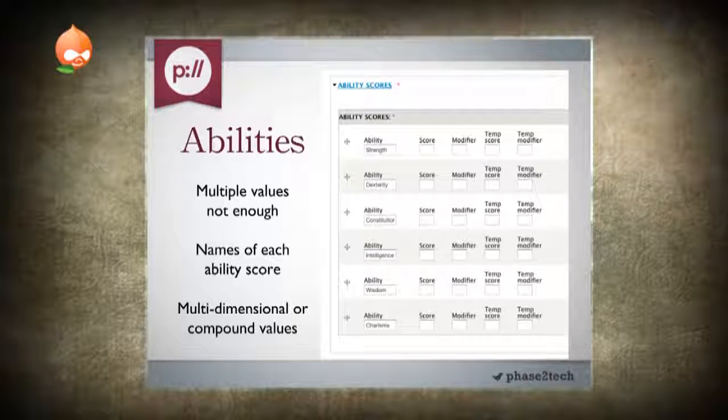Because just like with every other Drupal field, when you're defining the field, you can actually say, hey, I want these items to be the default values that you can choose from. So you now have a select. Might be good to maybe show a live demo of some of the other fields that we've got going on to better illustrate that point. But so you have a select box that lists all of the skills next to a text box to let you type in how many skill ranks you want to apply to it.